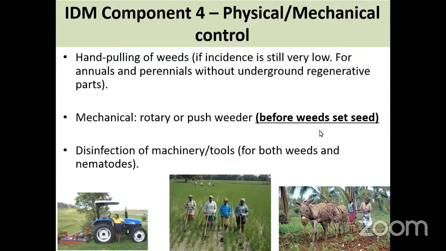Now, it is very important that you do your mechanical control before the weed sets seed. If you wait until the weeds have flowered and produced seed, even if you do mechanical control, the seeds are going to fall into the soil, and you're going to have a soil seed bank. In the soil, you will have a lot of seeds, and they will just remain dormant. Every year when you cultivate and plant your crop, some of the weeds will germinate from that seed bank. So for you to deplete the seed bank over time, you must prevent the addition of weed seeds into the seed bank, and you do that by dealing with the weeds before they flower.